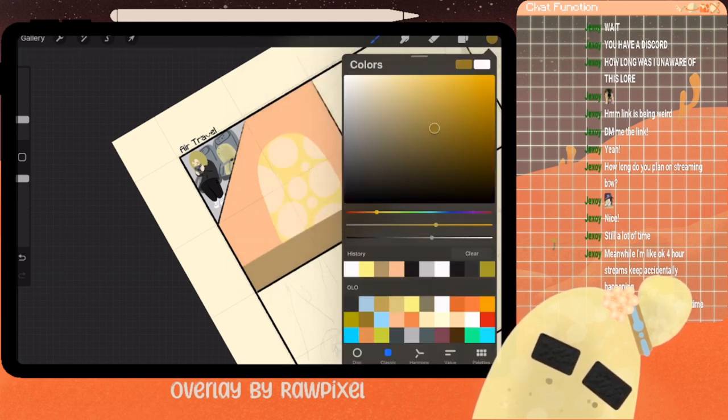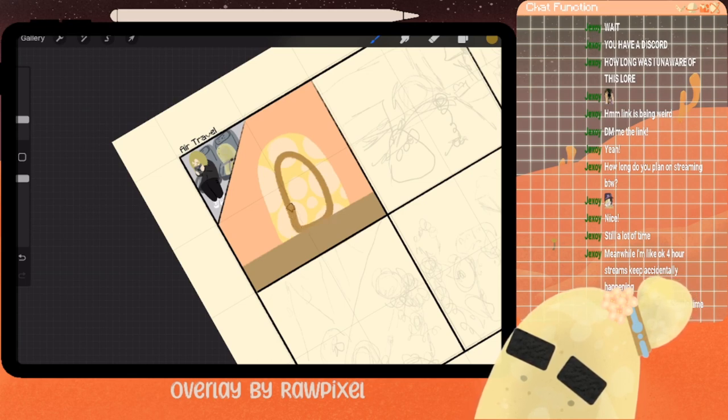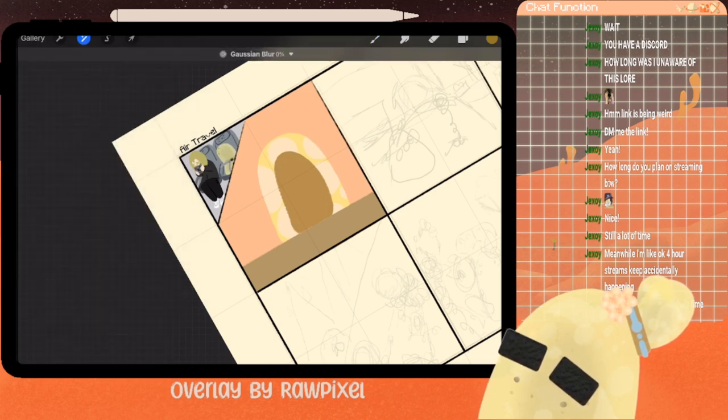The shade now. Need to make sure I fill in these places, or it's gonna look weird whenever I blur it. Whoosh.